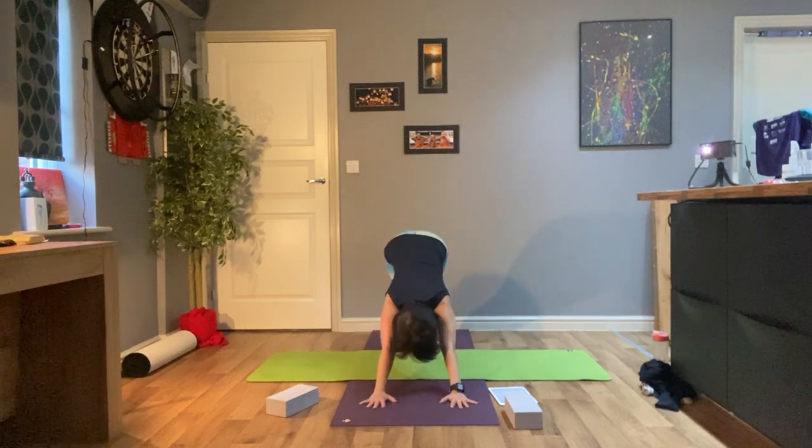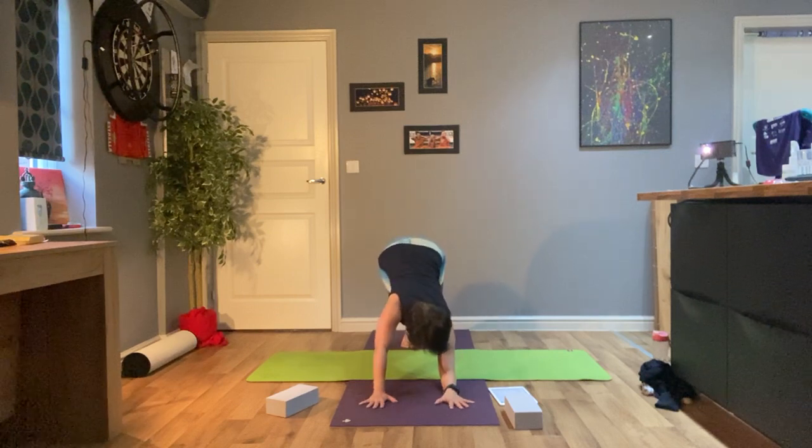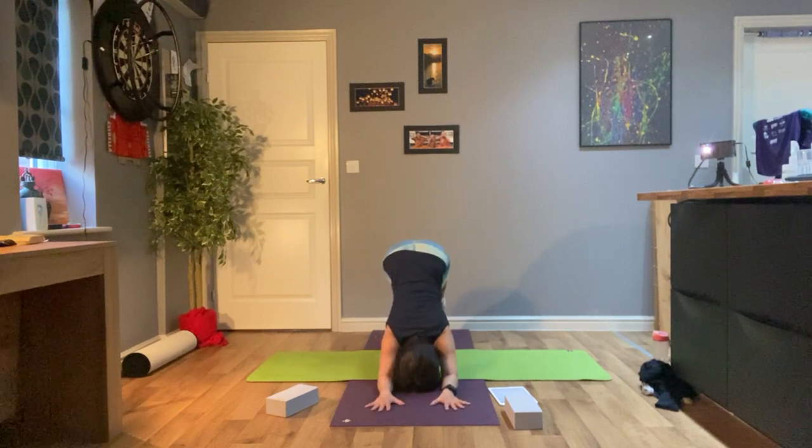And then we're going to bend the knees a little bit. Let's lower our right forearm down to the mat. And then lower the left forearm down to the mat. And then extend the legs back up again, pressing your bum back and up so you're in dolphin pose.